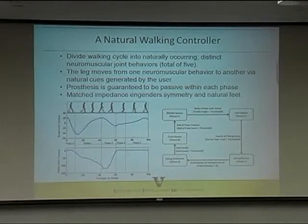As far as, let's say, going to push off, this is late stance. This is when the ankle pushes off to do this. That's a different behavior. And the natural cue that's given by the person is when I reach forward with my other leg, then my ankle angle gets to some point that means I want to start pushing off. So these are all natural cues the person doesn't have to think about.